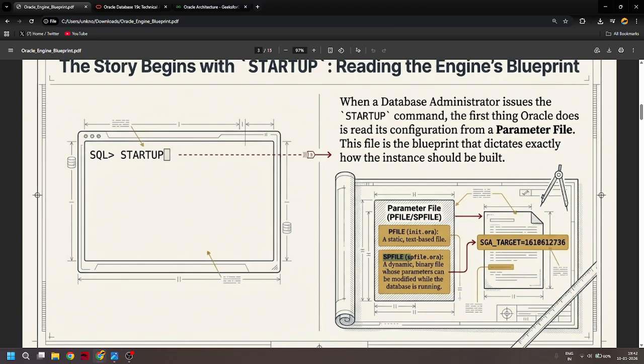Your database is permanent. It contains data files, control files, and redo files. One of them is the parameter file. The P file needs to be configured at the earlier stage. Then there's the SP file.